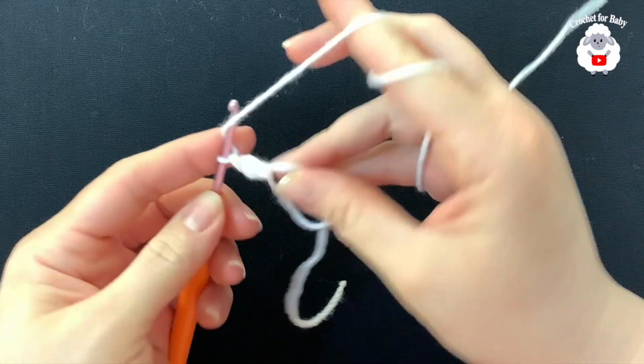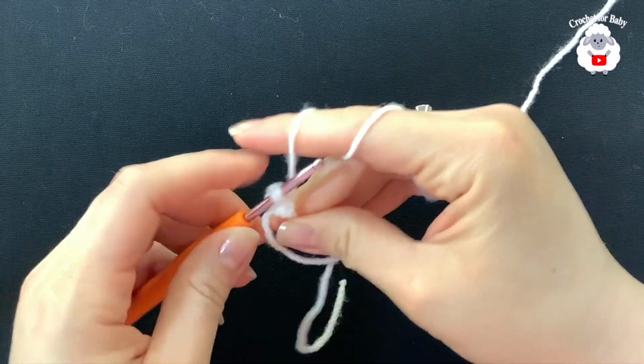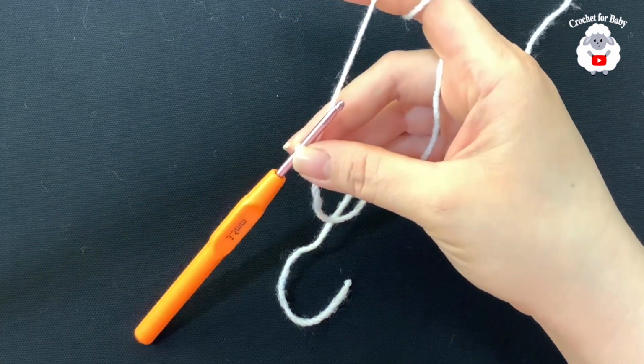Now, inside this circle here, we're going to make a total of 12 double crochets, like this. The 2 chains never count as a stitch, or a double crochet in this case. So continue and work 12 double crochets, then I'll come back and show you what we need to do next.